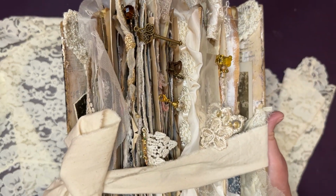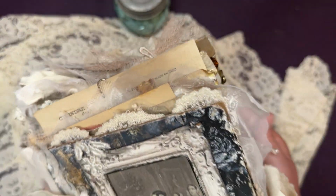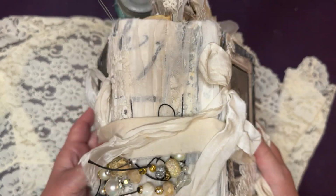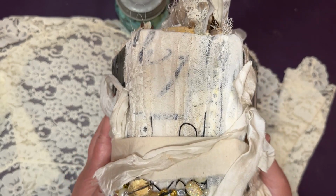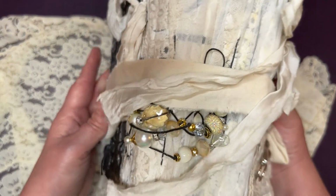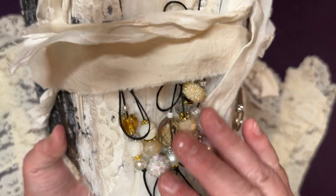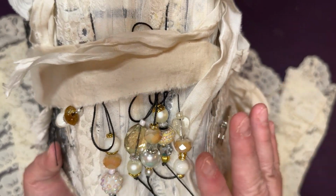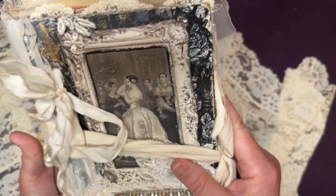Here is the gator mouth. Yes, she's big. She's got a very big, flexible spine, so that's why it moves, it shifts. It's very, very big. It does help when you open it to fan out. I have lots of beading on the spine. You know how much I like to do that. And all the very muted tones, all the cream, white, a little bit of tan, black.